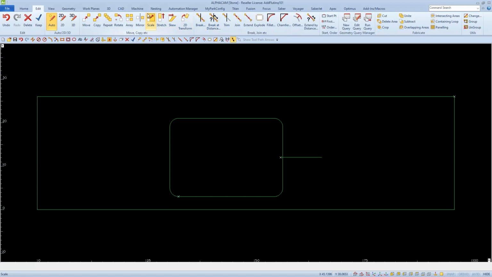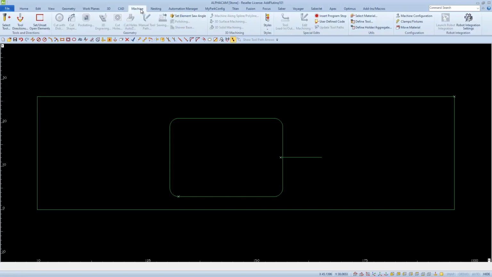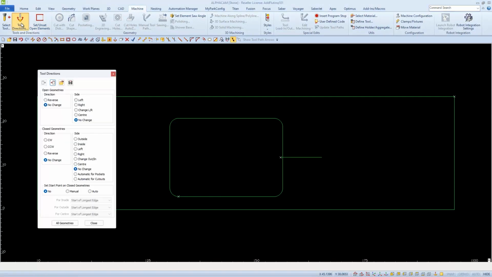If needed, you can change the direction by going to the Machine tab and choosing Tool Direction. Verify or select these 3 settings: Reverse, No Change, and No. Then you can select the line, which will change the direction, verified by an arrow.